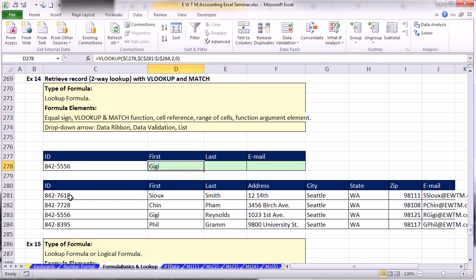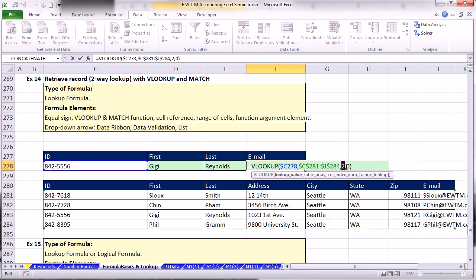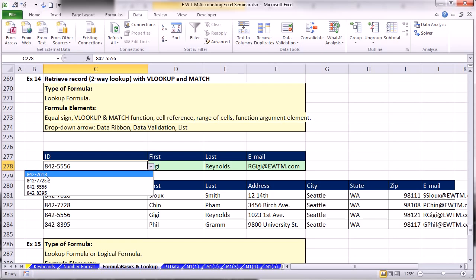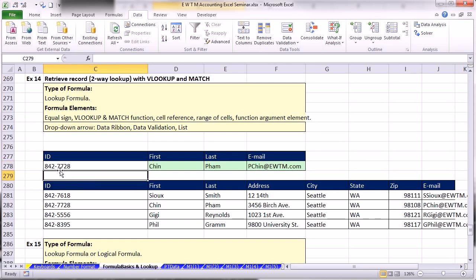Yeah, so these are not sorted. So I'm not going to mess around and do that. But watch this as I copy it over. Then I can come and change this one to 3 and this one to, I think that's 8, right? So there we go. We have built a formula to retrieve a record or some information from a record. When I change the ID here, it all changes.